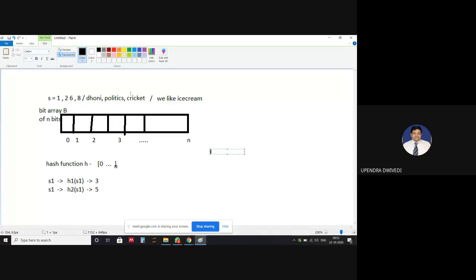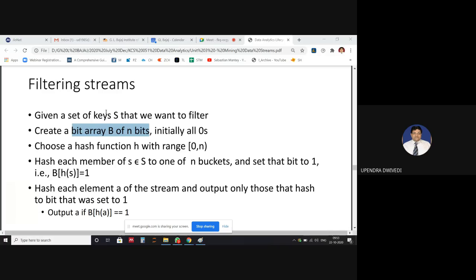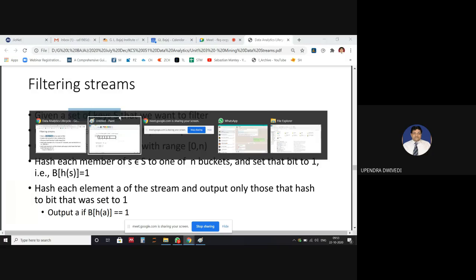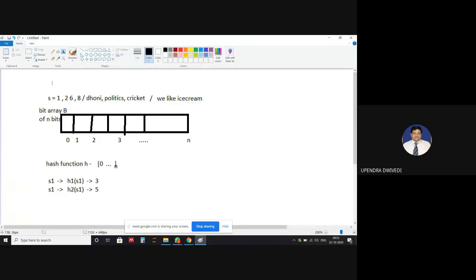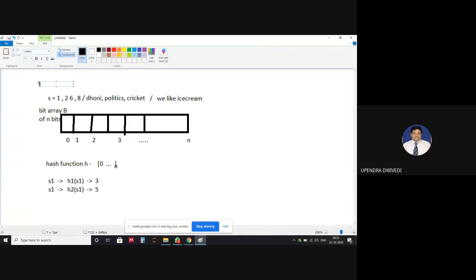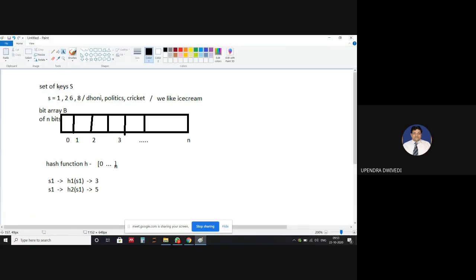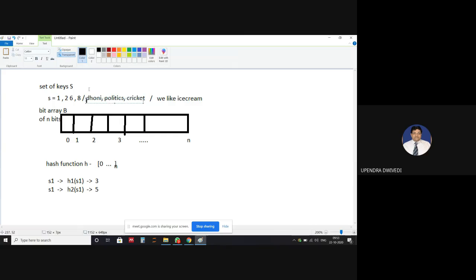So these are the set of keywords that we have selected here. So this is our set S. I have taken an example, so don't be confused that this is a different set of keywords. This is an example. So I will take only this one, Dhoni, cricket, and politics.